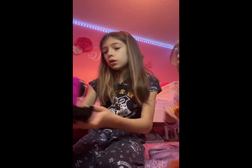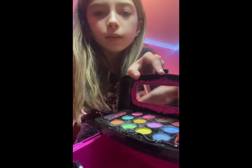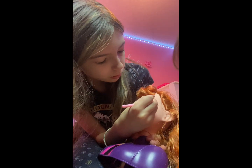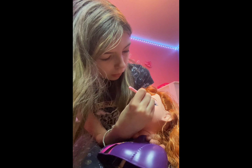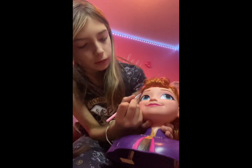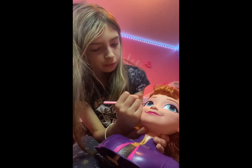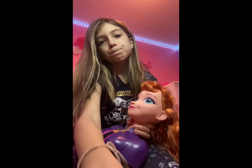I'm going to do eyeshadow but I don't know which color to use. She loves purple though, so let's do purple. Grab this — wait, that's not the right brush. Here's the purple — let's get some on the brush. Let's put some eyeshadow on. That looks good. Next eye — let's make it identical, even though I'm horrible at making it identical.